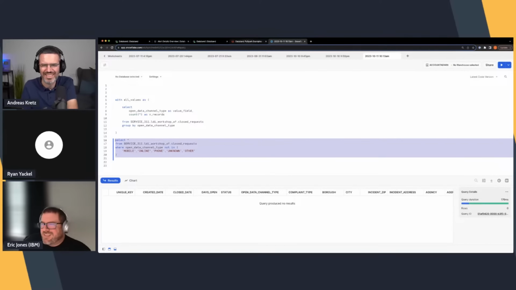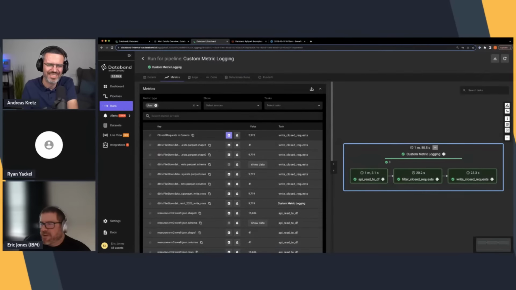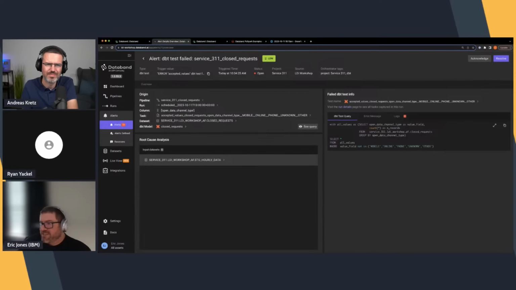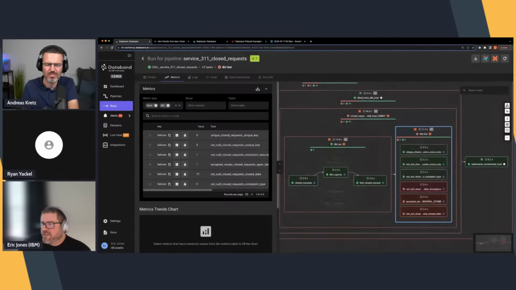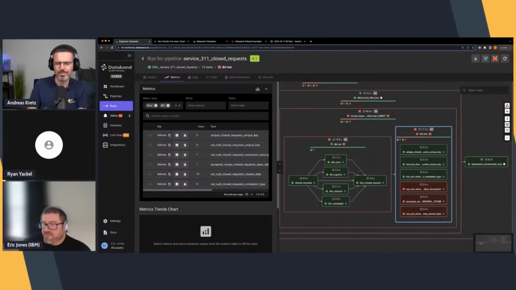But basically, the takeaway here is we make it much easier to get from the point of looking at a test failure to seeing what the actual values are in your warehouse. Because again, DBT doesn't always do a great job of that. So this just gives an extra layer of observability on top of DBT. We do support DBT Cloud as well as DBT Core.